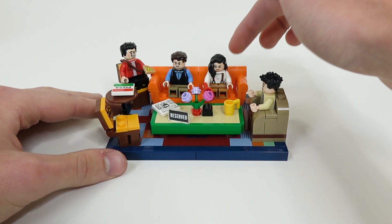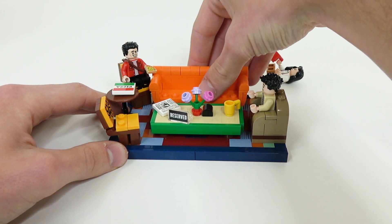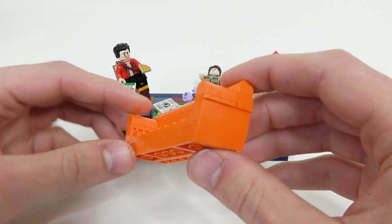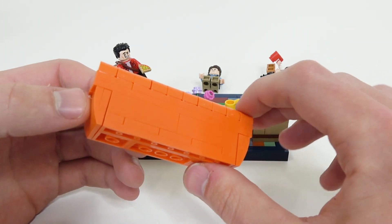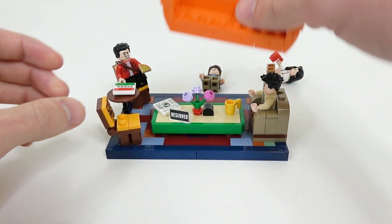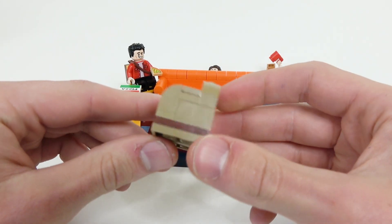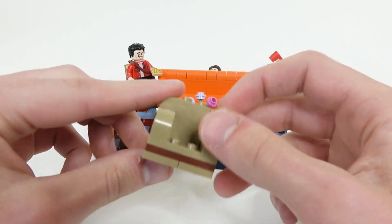As for the couch and the armchair, they'll actually just come right off this unique carpet because it's only held on by a few studs. This couch is really well done — I've really never seen a couch built like this. During the speed build, Jose built this, but I'm probably going to take it apart just so I can learn how to build a couch like this and steal the idea for some of my future MOCs. And same with this armchair where we see Ross sitting — really nice armchair as well, a little more basic than the couch, but a really neat design.